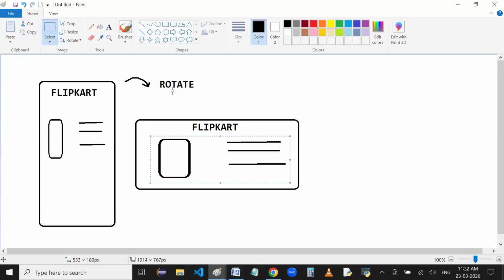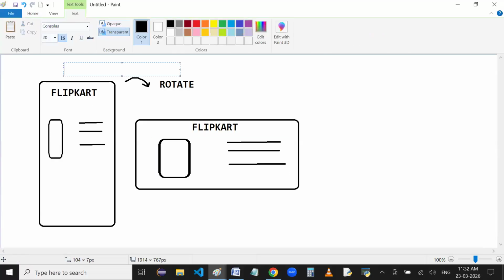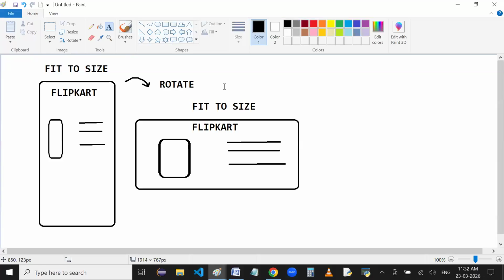When you rotate this mobile phone, how is it possible? Your web application or content is going to fit to the size based on the view. Here also it is fitting based on the size. Sir, how is it possible?